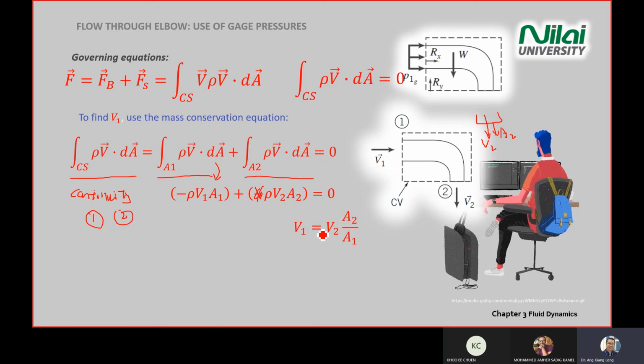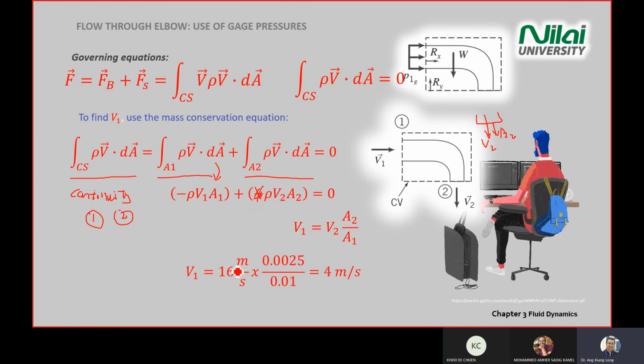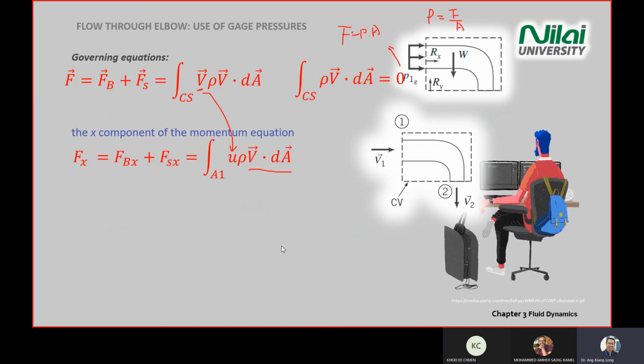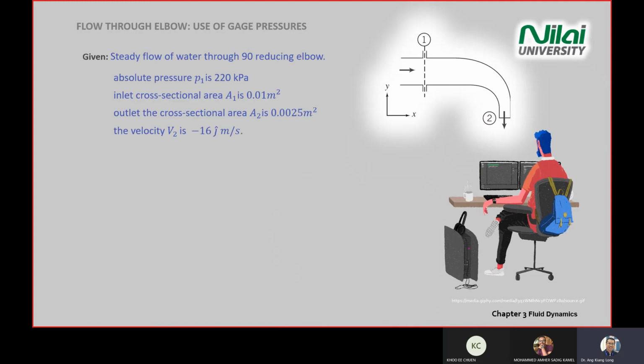All right, so after that, you rearrange the equation. You move the negative to one side, then you balance the equation. You want to find V1. V1 equals V2 A2 divided by A1. Then you take this V1 and substitute back into the previous equation. In this case, V2 is given, so you can calculate V2 times the ratio of the two areas.